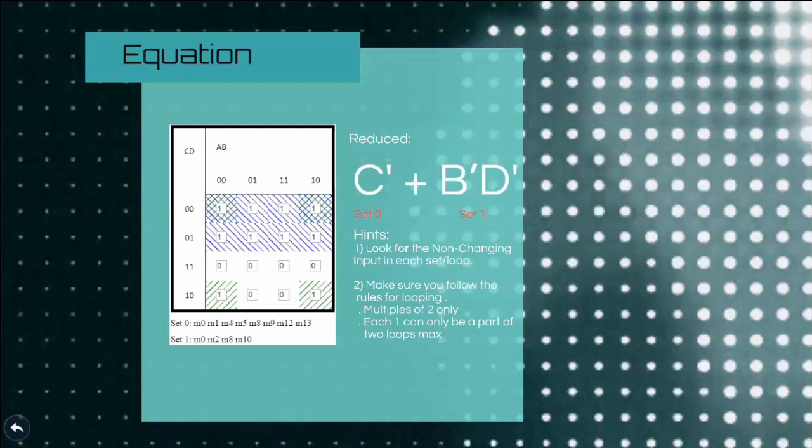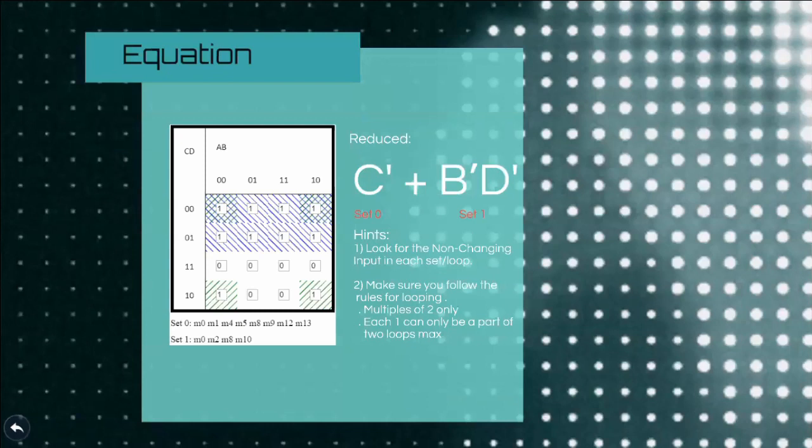If we look at set 0, which is the blue, we want to find the variable that is not changing. In this case, inputs A, B, and D are changing throughout each true output, while variable C is not. C is the constant. It will always remain 0, or false, throughout the whole loop. Thus, C0 is set 0. If we take a look at the next loop, we will see that the only non-changing inputs are B and D, which in this case are both always 0. Thus, set 1 is B0 and D0. Overall, to find the terms for a reduced Boolean equation, we find the non-changing inputs for each loop.